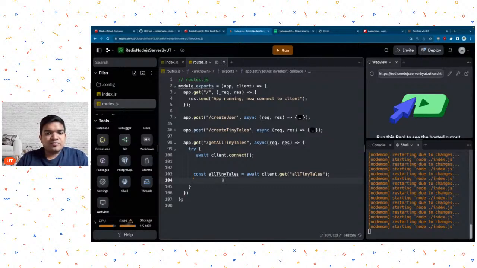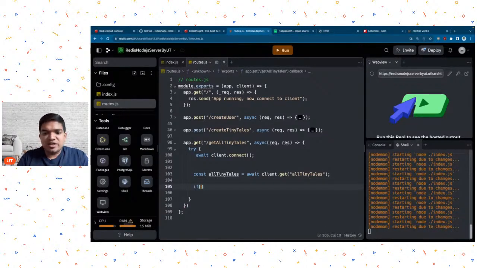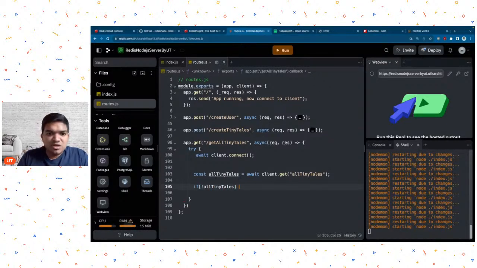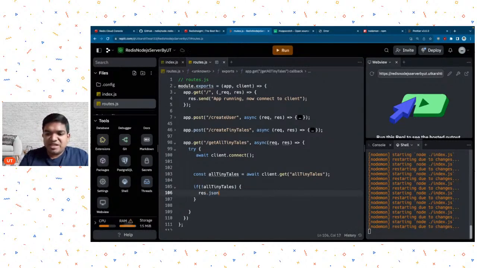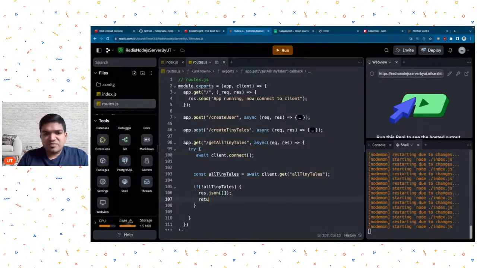And what else? Now we can add a condition. So if not allTinyTails, so if it does not exist, if there's no value here, we can just say res.json empty array. So it's empty and we'll do a return. That's it.